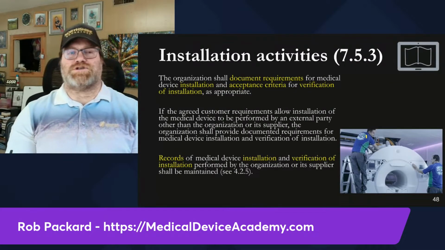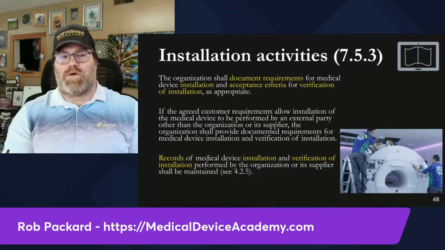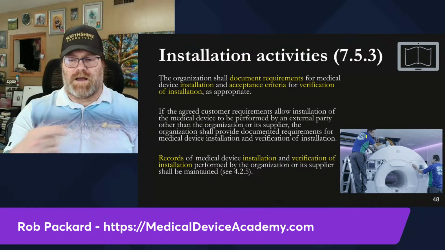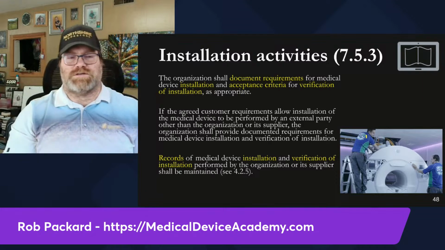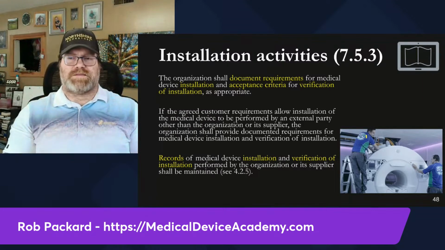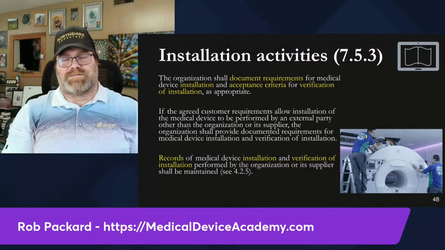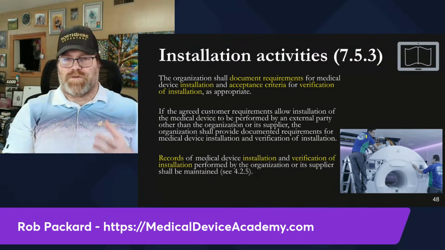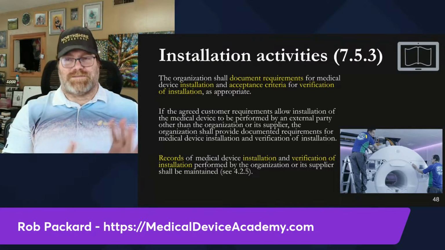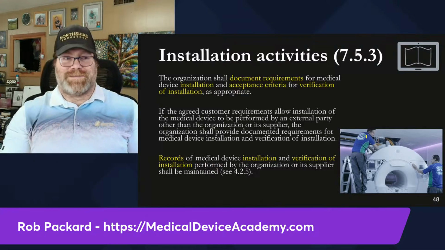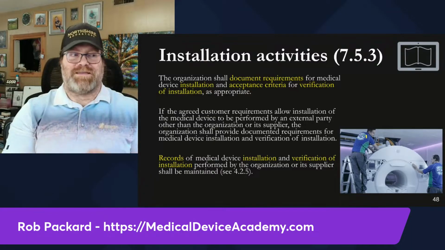Then we have installation. You need a procedure for that as well. So I've just shown you an example here of what we mean by installation. Installation is not upload software. What I did on my cell phone when I got it, that's not installation. We call it install. We install the SIM card. Yeah, I use this little thing and I poke it and I stick the card in. That's not installation. Installation is when you need a rigger and you need an electrician and you need procedures and you need a test, and it takes you all day and might be very highly skilled work and somewhat dangerous if you don't know what you're doing. Yep, that's installation that we're talking about.